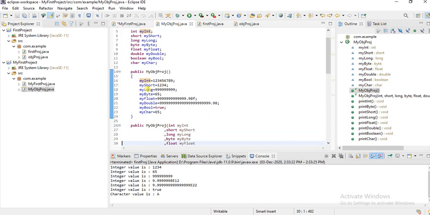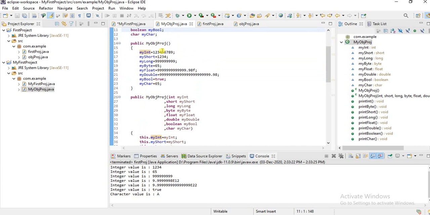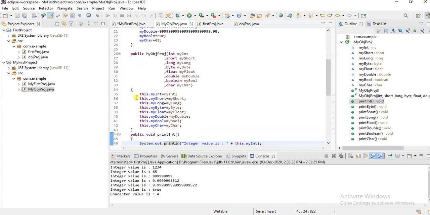Talking about constructor overloading, I have also declared another constructor with certain parameters. Here I had instantiated with a constant, fixed value. Now you pass all those variables here, and then assign that passed argument to all the private members. In my first project, I'll show you how to instantiate a class object and pass the values.